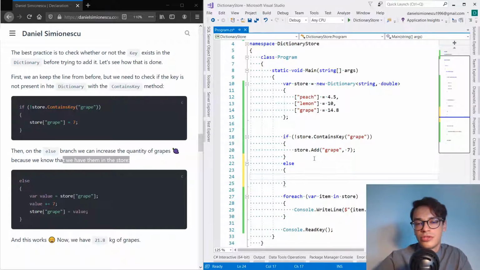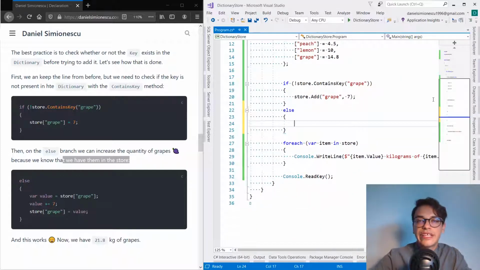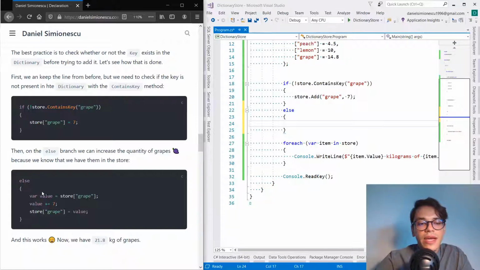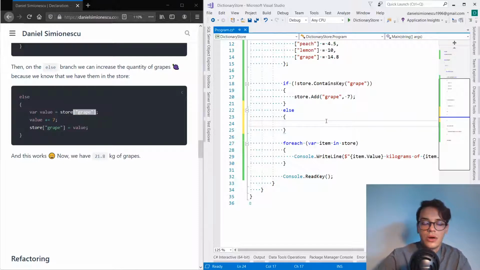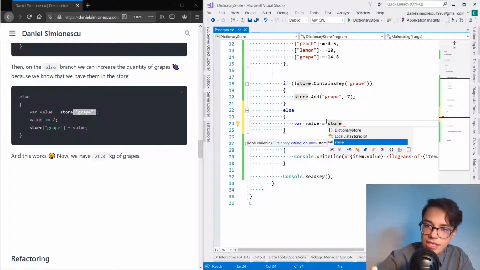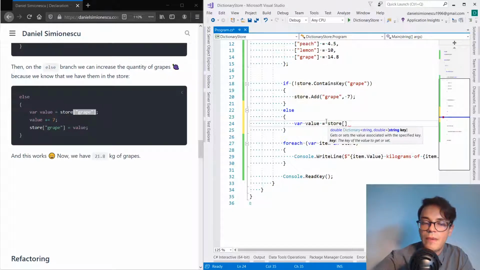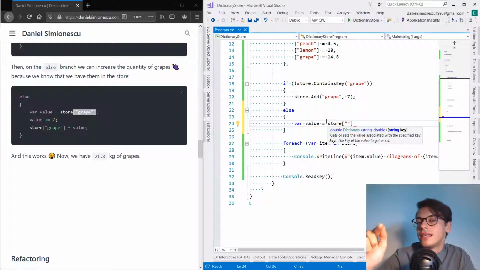Okay, so proper terminology, because you need to know also how to express the things that you write in code. And you can see that we have some things over here. So we are trying to get the index of that store. We are dealing with dictionaries. So we can have var value. This is the value that we are going to retrieve from the dictionary. And this is the power of dictionaries. You can just say the name of the dictionary, then you can use the square brackets. And then you can specify what item do you want? And here you specify the key.